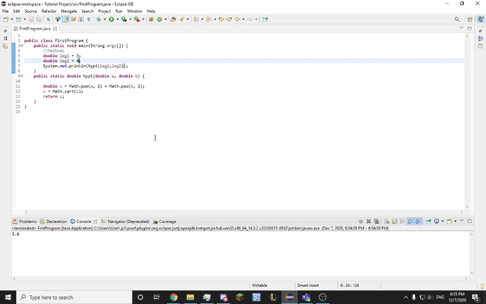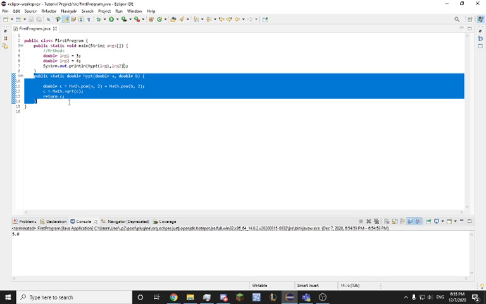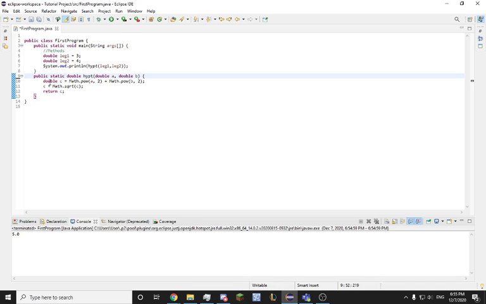You can use this same method or whatever calculation you want for the Pythagorean theorem. Put in any value. If you copy this, you'll get the answer right. What's effectively happening is anytime we want the Pythagorean theorem done, if we want to find the hypotenuse, no matter how long our main method is, we can just call this method here, and it'll do the calculation for us and return the value. So I know it's complicated. This is just an introduction to methods, and this is all we'll go over for now. We'll go more in depth later.